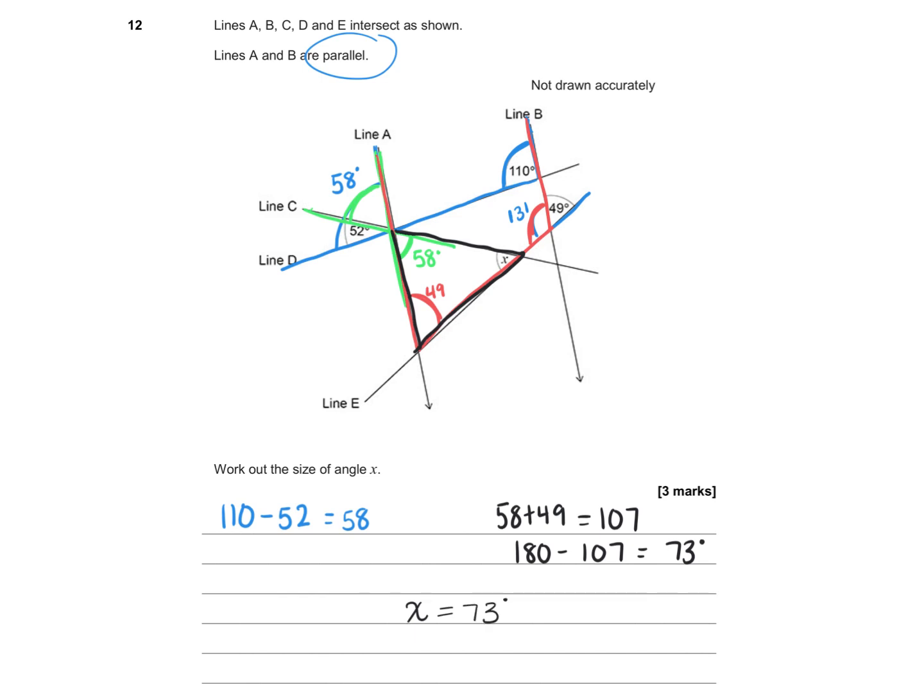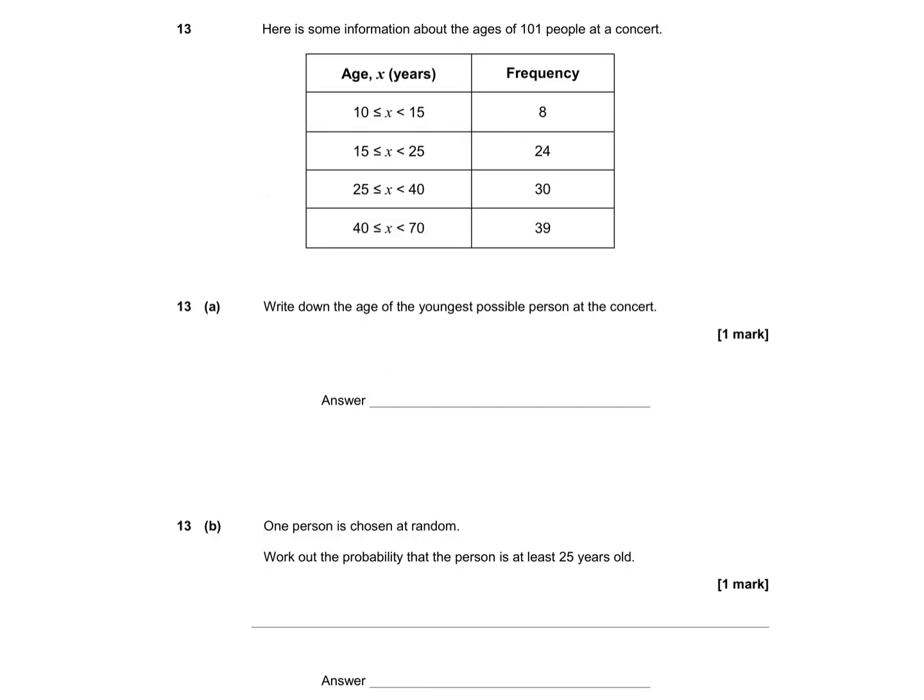This is by no means the only way you can do this question. I'm sure that I can see at least another 3 ways to do this. Just throwing it out there. I'm thinking that if this whole angle here is 110, then this angle here has to be 70 degrees. Oh, does that help me? No, I feel like I had a better idea. Never mind, ignore that idea. Maybe it's not so good. All right, anyways, answer's done. 73. Moving on. All right, question 13.